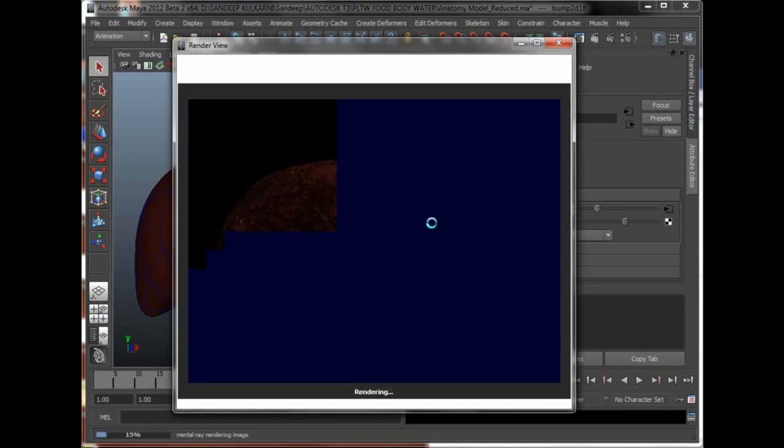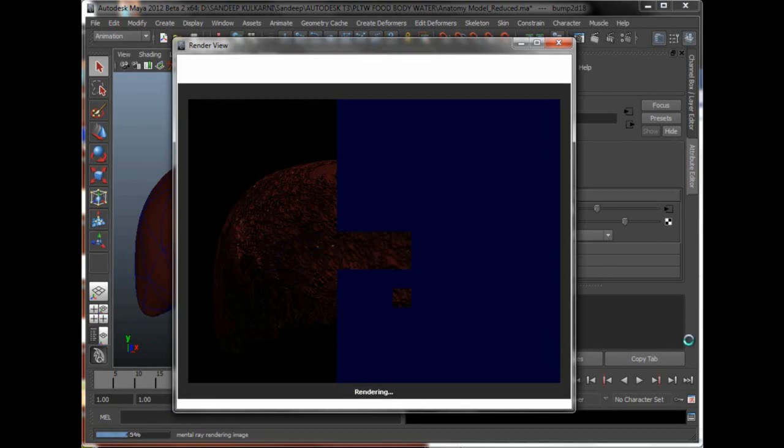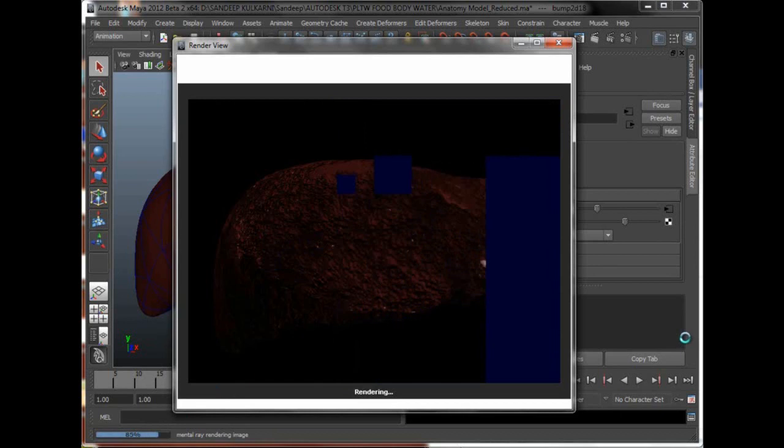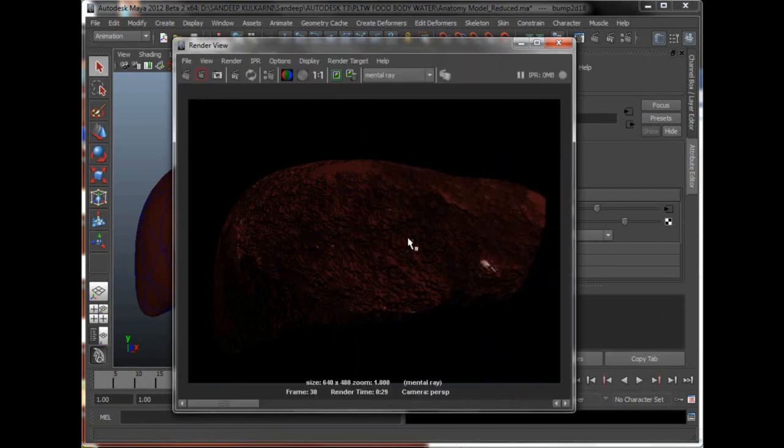And you can see that it's a lot more bumpy. So that can be a nice variation from a regular liver to a liver which has some kind of disease. And it's still not done rendering. And the next render I'll do is going to be like an in-between stage. And then I'll also show you how you can quickly animate that. So here you go. And I can save this image as well by clicking on this button. So this is what it was before, and this is what it went to. So that's pretty nasty.